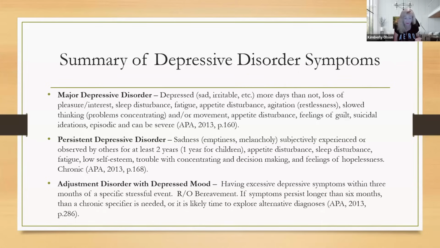So there's a sort of caveat here where it's observed by others for 2 years or more. So maybe it's a husband or a wife that's saying, yeah, I know you're just saying that you're just lazy and you just don't care, but I think there's something else going on. Okay. In grad school, like I say, we call this Eeyore syndrome. So you want to just be kind of looking for chronic low-level depression. There's appetite disturbance and sleep disturbance, which again can go either way. They could want to sleep all the time or not sleep at all. Fatigue, low self-esteem, troubles concentrating and decision-making, and some feelings of hopelessness.